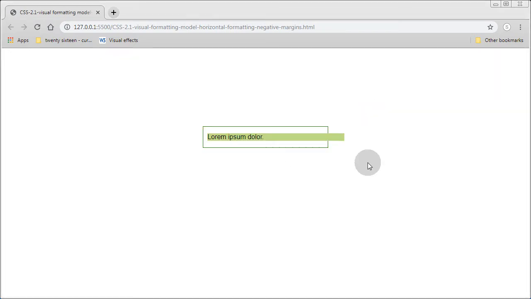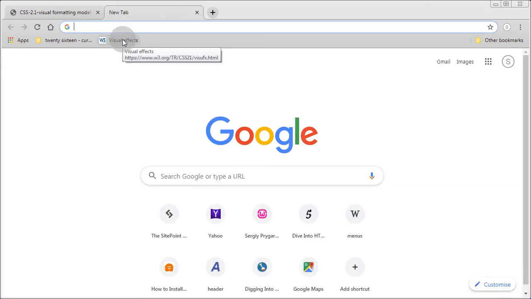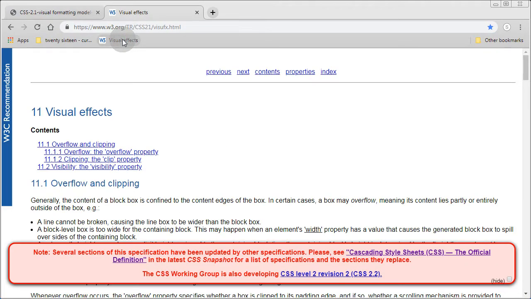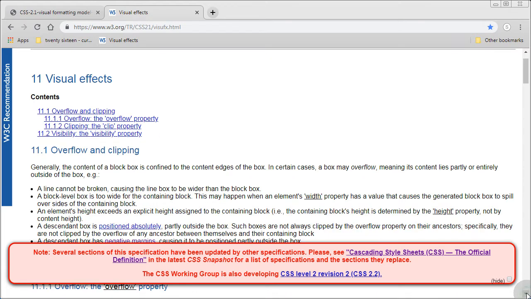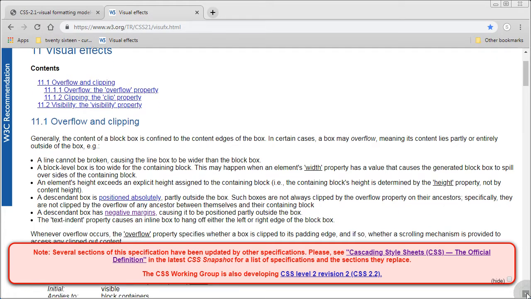So what happens here is the P gets pushed to the right, out of the container box div. So this is called overflow, and we can check if we go to the spec for this. I already have it bookmarked, this portion. It's a bit outdated, but I think it still holds true for this.